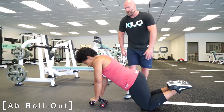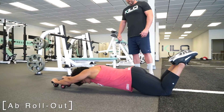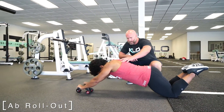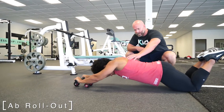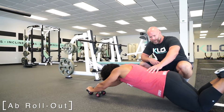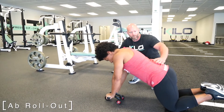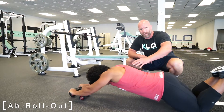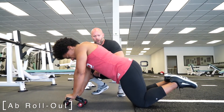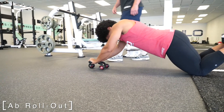At that point you go down into extension, then come back up. As you can see as she's going down, the scapula stays properly set and the abdominal wall stays very active, so there is no collapsing at the waist or shoulder level. Make sure you're always in control when doing this exercise — the ab roller.